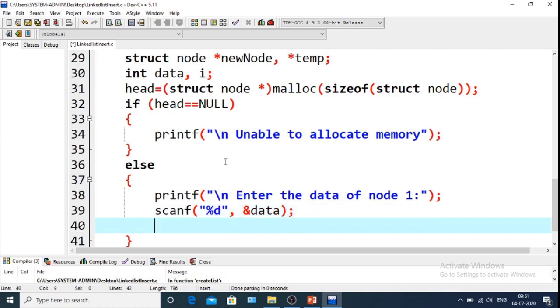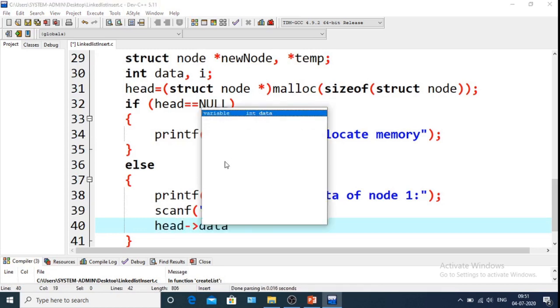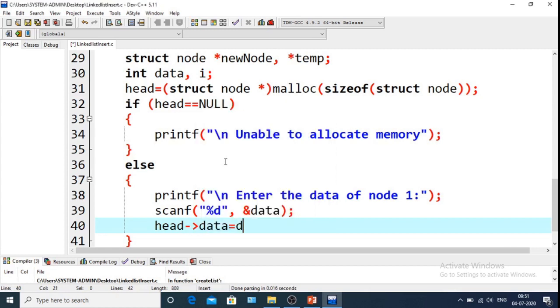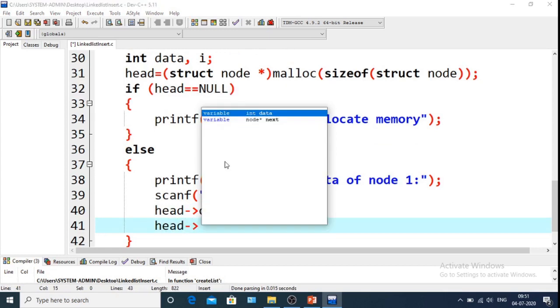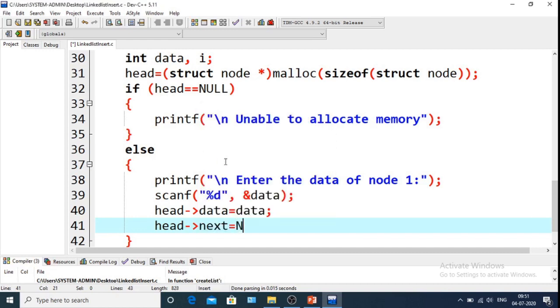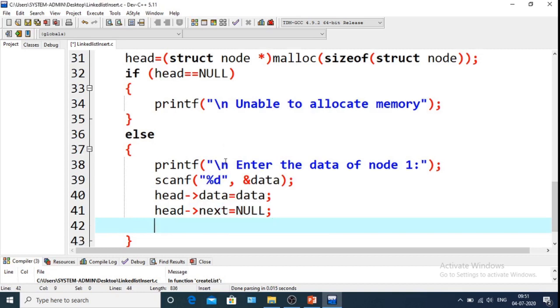So the data of node 1 has been taken. Head data will be data, and the head next will be null. At first every node will be null. After that we will connect them.